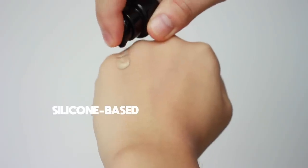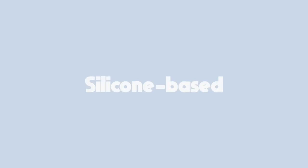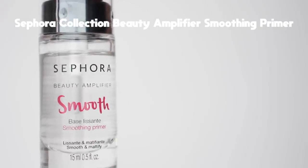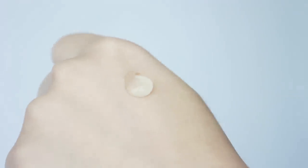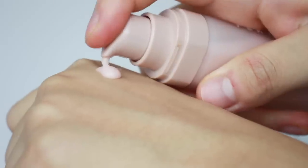I'm going to use a makeup primer to prep my face. There are normally two different types of primers: silicone-based primer and water-based primer. Silicone primers are more likely to smooth out pores, wrinkles, and just make your skin like a soft canvas. If a primer has ingredients that end in -cone, silicate, -methicone, silicone, or siloxane, that means it is a silicone-based primer. Water-based primers are more hydrating, so they are more ideal for someone with dry skin, but they don't bring as dramatic a result compared to silicone-based ones.